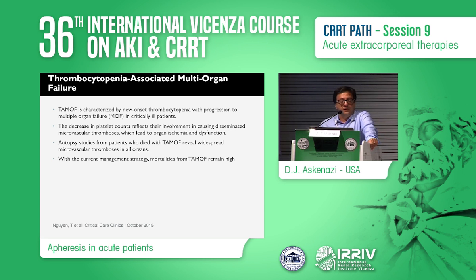The other one I think is pertinent for this room is thrombocytopenia-associated multi-organ failure, and it's come from the pediatric literature, and there's growing support for it. TAMOF is characterized by essentially thrombocytopenia in the context of severe multi-organ failure in critically ill patients, and it's seen when you have platelet counts that are dropping, and when I've seen it, they're dropping into the 30s and 40s in the context of sepsis. When you look at autopsy studies of patients who have TAMOF, what you essentially see is a thrombotic microangiopathy with consumption and thrombus in major organ systems.